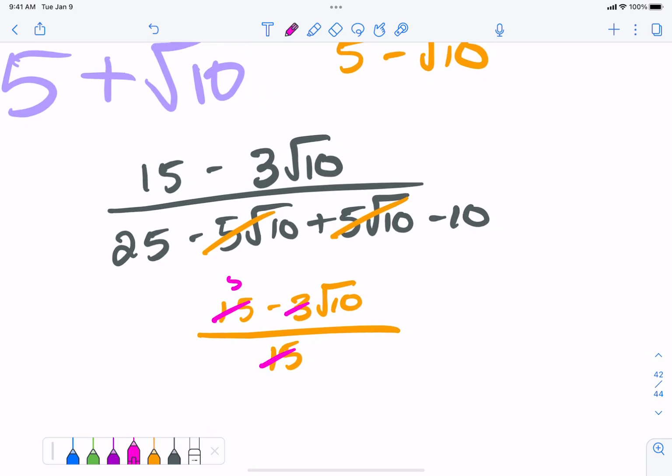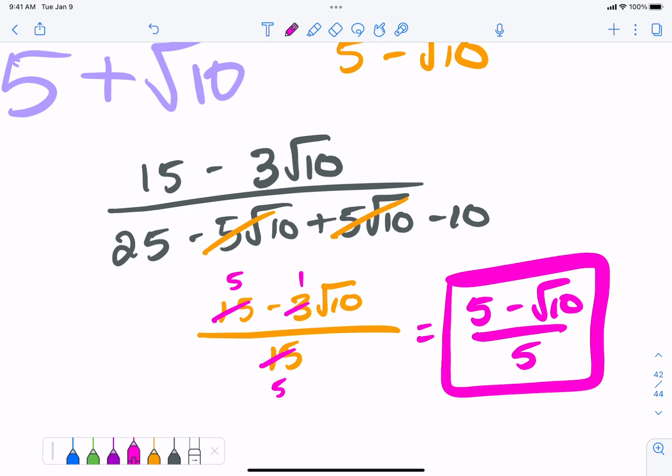No. See, that's right, because 10 is trapped. The square root of 10 is trapped because you can't reduce it by 5. Is the square root of 2 the same thing as the square root of 10? It's on the test, guys. Yes, you can't reduce it if it's underneath. It's trapped.